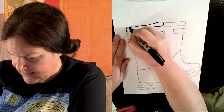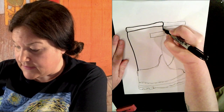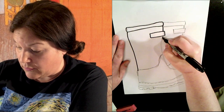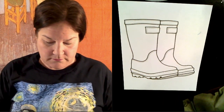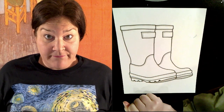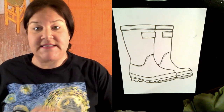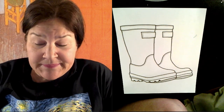And then we're gonna literally trace every single thing we just drew. So we're gonna go through and trace everything until it looks like this. There's my traced example. Okay, so pause the screen, take some time. You might have to draw your boots smaller, like I almost made a mistake and drew my boots too big and they ran off the edge of the paper.